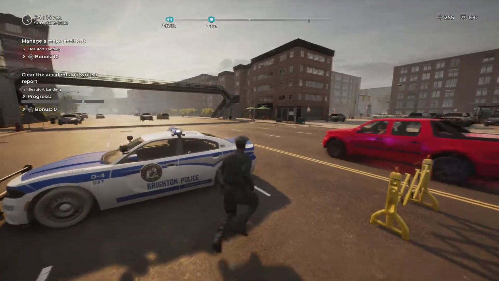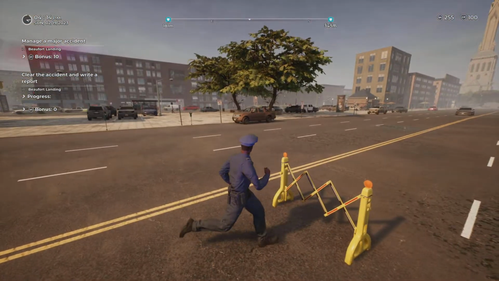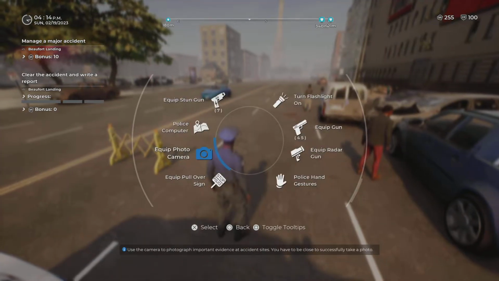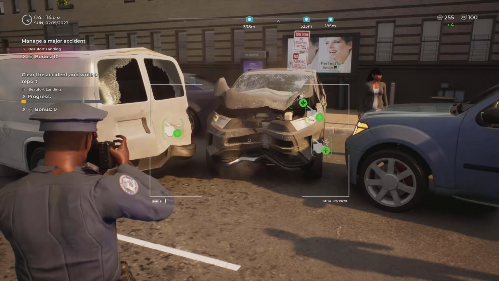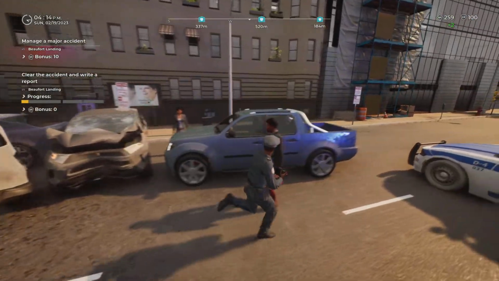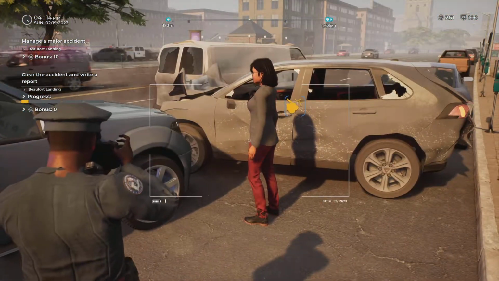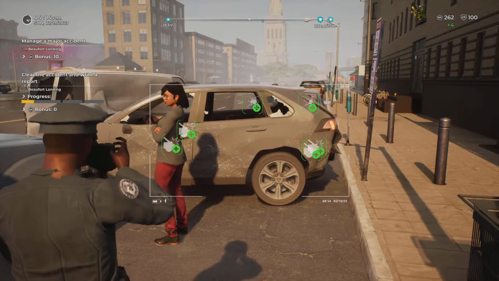So if you have a highway that's divided with the yellow lines, just block the entire side off here and let cars turn around. It's going to save you a lot of trouble. So now, of course, always get your camera out and take photos as evidence. As you can see, when you're taking pictures, the yellow indicates the damages, and once you take the picture, you get a green light showing that you just recorded that evidence already.